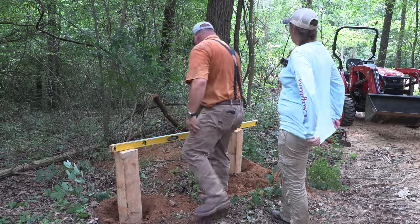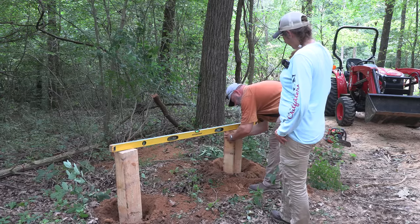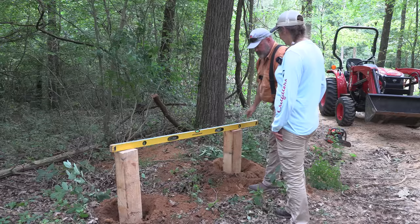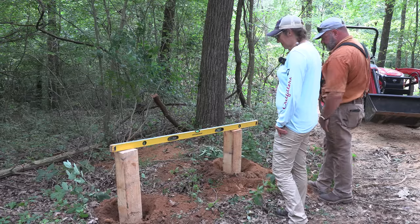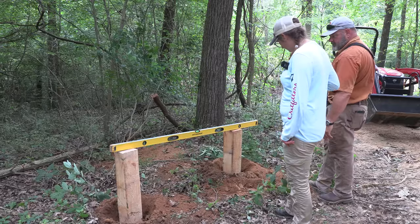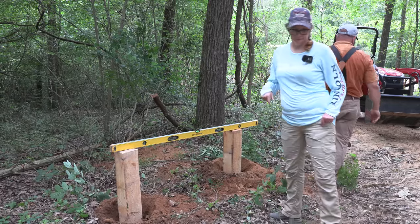Listen, you never know what I'm going to do. No tank on it. I'm going to turn them where they're facing each other. That's good. That will bug me. Your OCD, huh? Yeah, so when we get them in the Fast 2K, 30 minutes from now, we can cut the top off level. Okay, let's go get some Fast 2K in there.